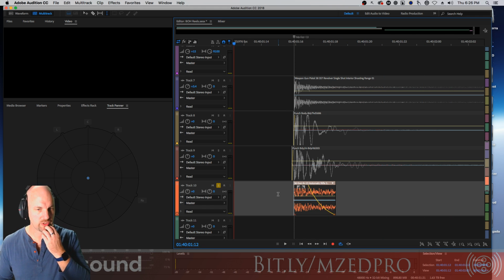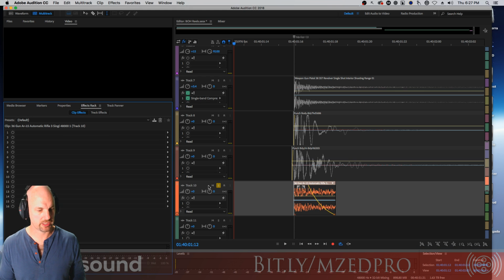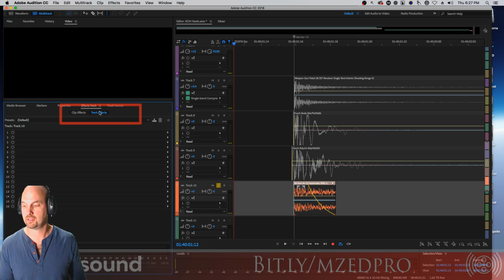Okay, the other thing I want to do is, because it's sort of flubby, which is lousy, we want to do that thing that we were doing earlier. We're going to go to Effects. Show me the effects rack, and we're just going to do track effects. Do notice that over here you have clip effects and track effects, which are very different. If you want to put it on a whole track, you would do this. Since we're just doing one clip, I could do clip, but I'm just a track kind of guy. So we're going to do tracks.